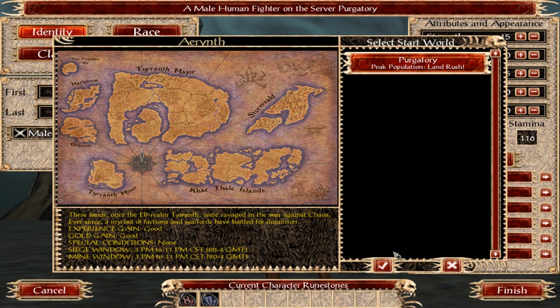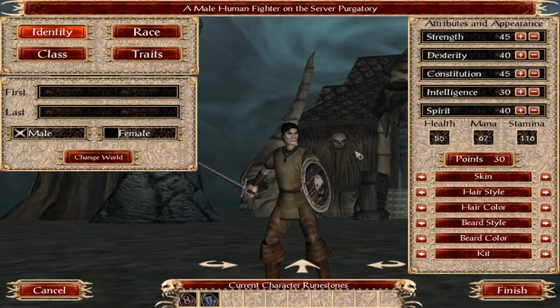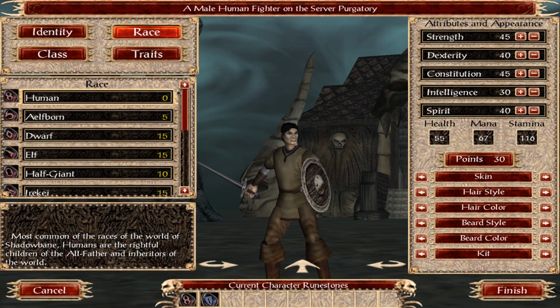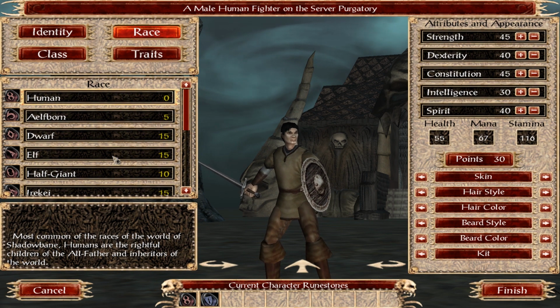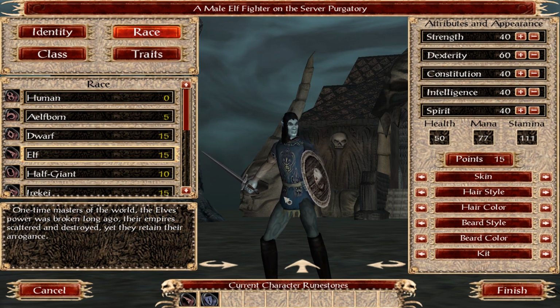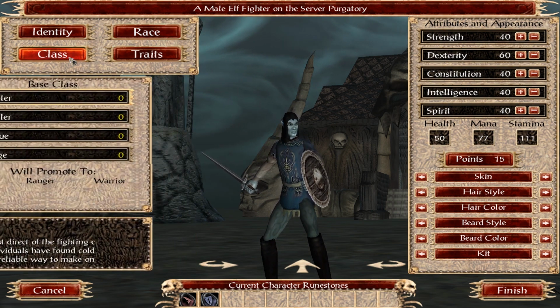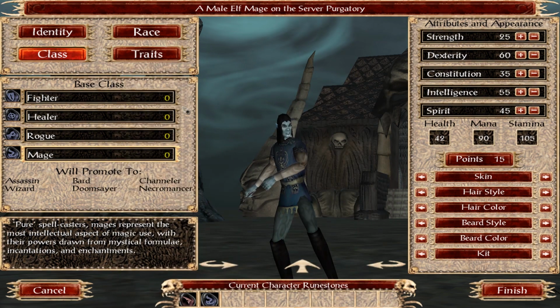The next character template that I'm going to go over is going to be a mage. And for this one, we're going to go a little more advanced. We're going to go with a glass mage that hits extremely hard. Okay. So we're going to go with elf as the starting race. We're going to go with mage for the starting base class. Okay.